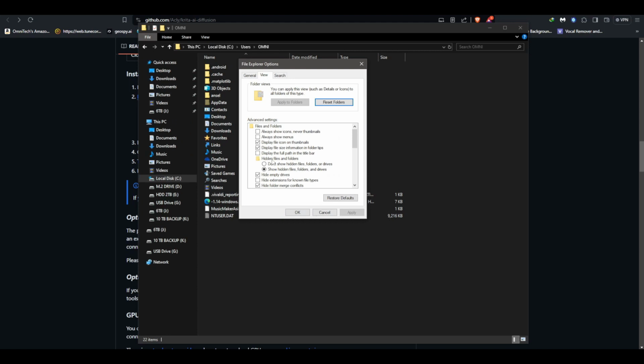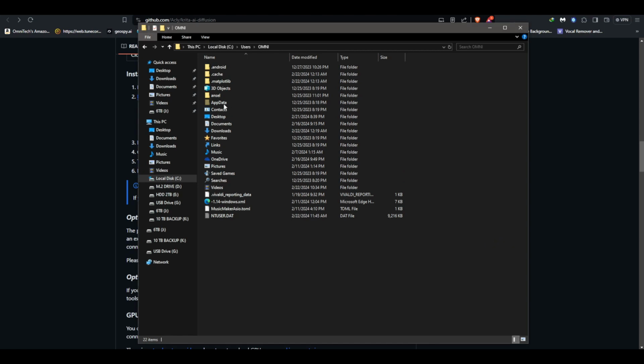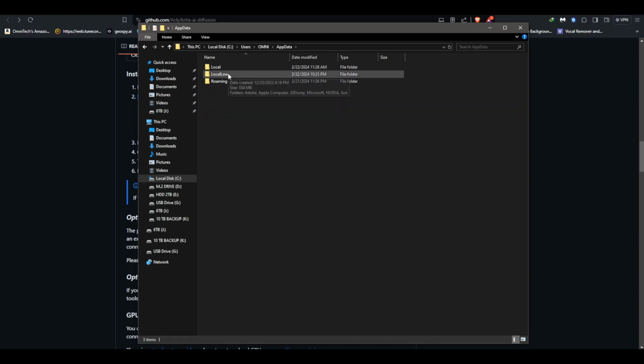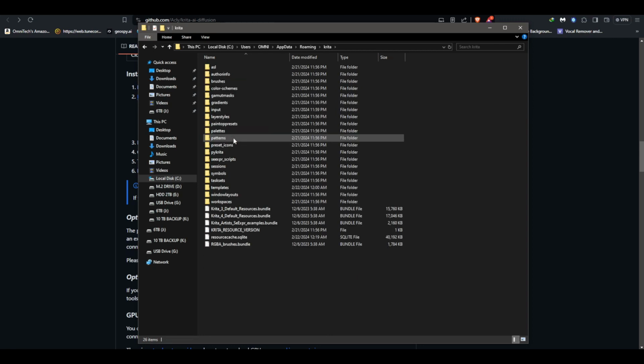Where you see Hidden Files and Folders, by default yours is Don't Show Hidden Files. You have to click Show Hidden Files and Folders, because if I click Don't, as you see, boom, here goes my AppData. So click Show, Apply, AppData comes back, and then you open AppData, go to Roaming, and find wherever your Krita is, as you see right here.